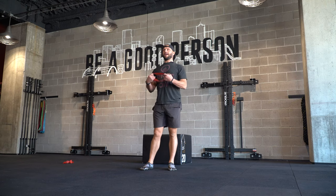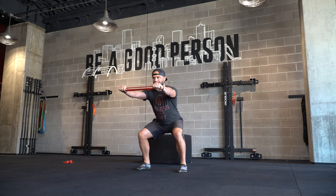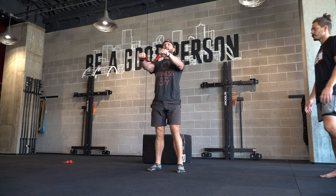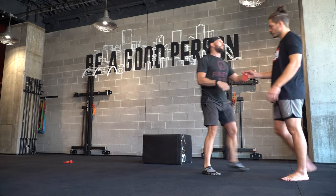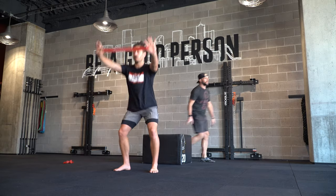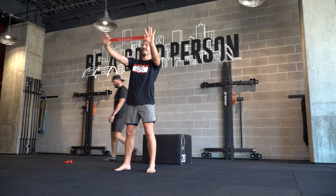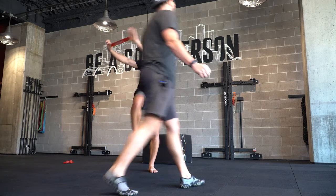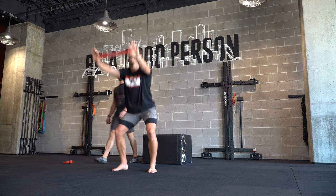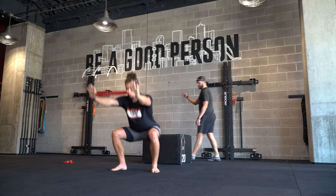Next one in — we're going to use that band again. Extending that band out low, staying low into that squat position, then coming up out of that squat rotating knee toward elbow — coming across, holding that band out with tension. Don't drive it out wide, just create a little bit of tension, roll those shoulders down and back. Low squat, pause at the bottom, then rotate knee toward opposite elbow. In three, in two, and let's go. Rick's got a very serious look on his face — this guy means business today. He's thinking about what he's going to eat after — my guess is it's a burrito. Last five, and time.